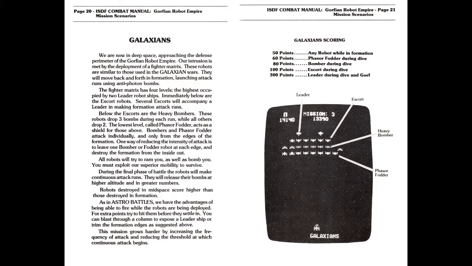During the final phase of battle, the robots will make continuous attack runs. They will release their bombs at higher altitude and in greater numbers. Robots destroyed in mid-space score higher than those destroyed in formation. As in the first level, Astro Battles, we have the advantage of being able to fire while the robots are being deployed. For extra points, try to hit them before they settle in. You can blast through a column to expose a leader ship or trim the formation edges as suggested above. This mission grows harder by increasing the frequency of attack and reducing the threshold at which continuous attacks begin.